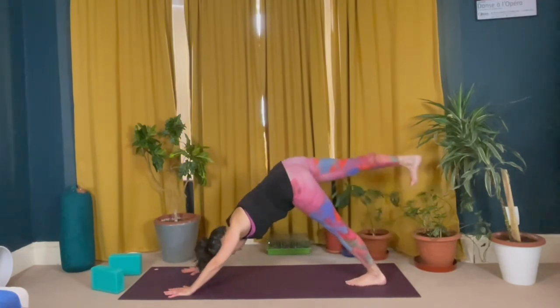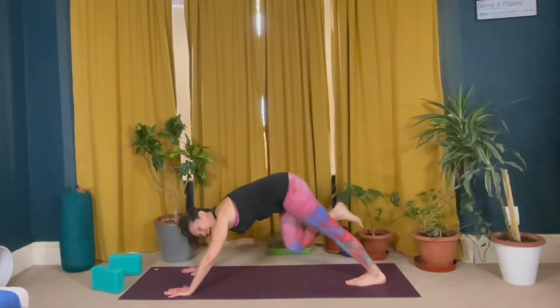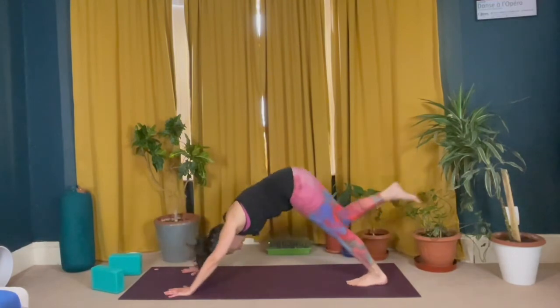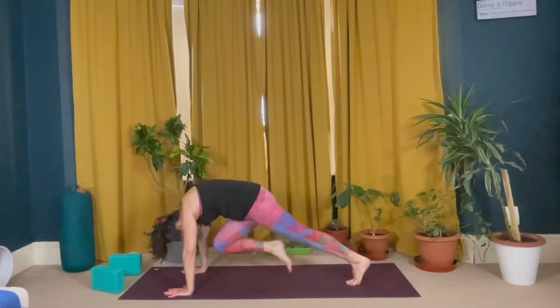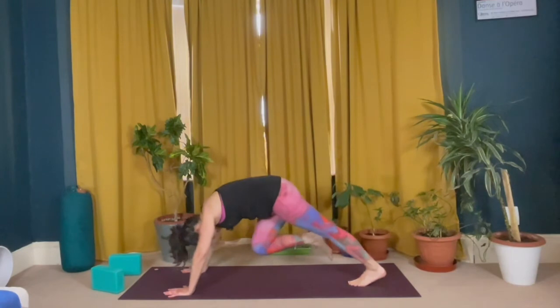Inhale, the right leg goes up. One more time. And exhale, this time you round the back and the knee comes towards your nose, rounding the back. Inhale, up again. Exhale, squeeze the belly, round the back. Knee to nose. One more time. Round the back, knee to nose.